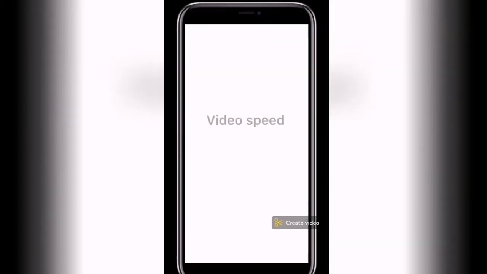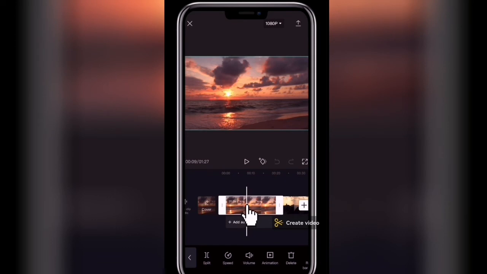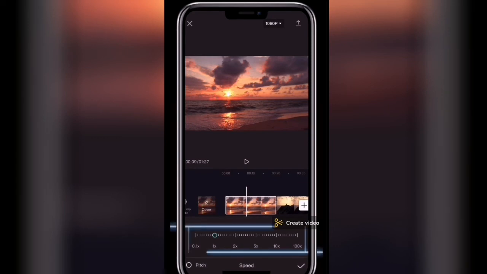You might also want to change the speed of a clip. Tap a video clip and locate the Speed button in the toolbar below. Tap Speed and you'll see two options, Normal and Curve. Tap Normal and at the bottom we can see the speed slider. The numbers at the bottom represent multiples of the normal speed. The normal speed is 1. Anything to the left of 1 is slower. The slowest possible speed is 0.1 times the normal speed.